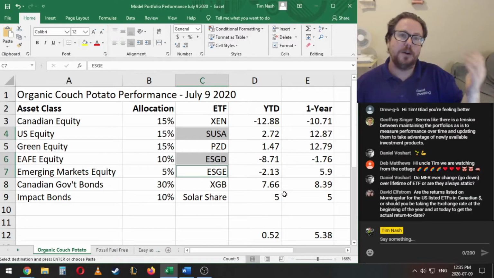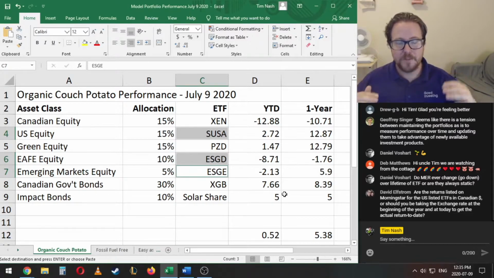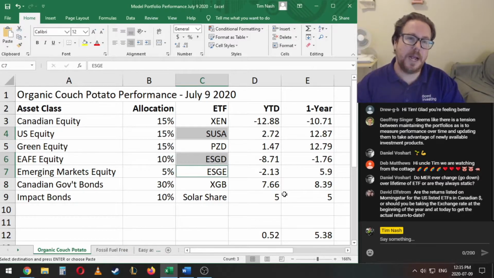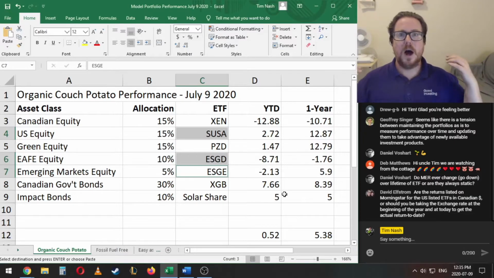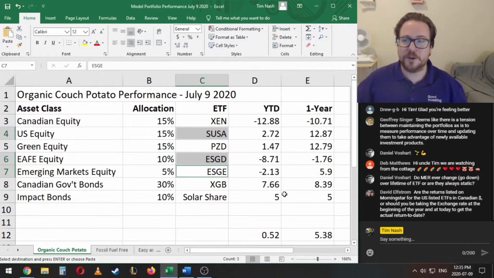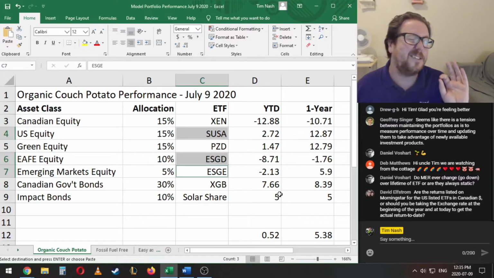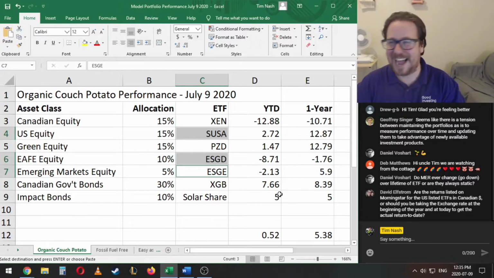But now that there are more and more ETFs coming out, they're starting to compete with each other, so the fees have come down. As well, my dream is that they become more popular, and that as they get more assets under management, the fees will come down, that there is a little bit of an economy of scale here, that as more people invest in these funds, it does allow the companies to lower those fees. So hopefully it comes down, but we just don't know for sure. So that's why I expect them to stay the same. And then if they come down, then I'm just happy and do a little happy dance.